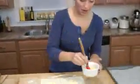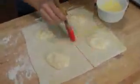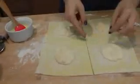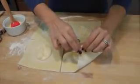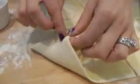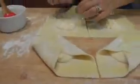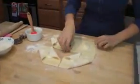Okay, taking your egg wash, take a pastry brush and brush all around the border of the pastry. Last one. Okay, now we're going to take the 2 opposite corners and just pinch them together and drop them back down, just like that. And you're going to have perfect cheese Danishes. Pinch together. Make sure you do, otherwise it'll kind of fall apart. Okey-doke. One more.